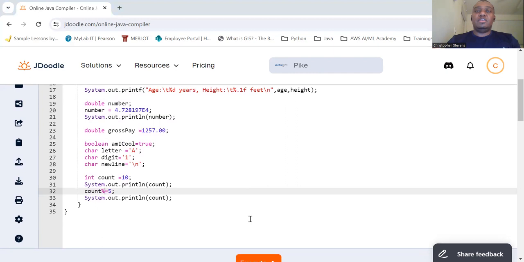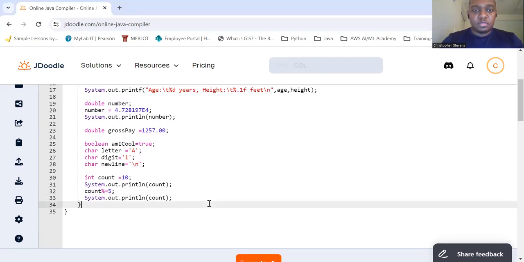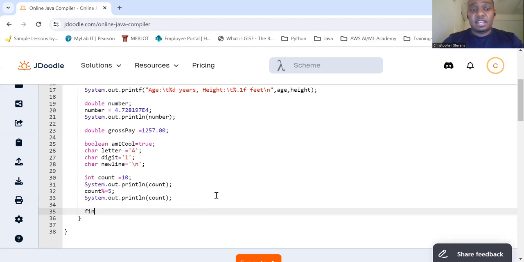Constants are declared using the keyword final. By convention, constants are written in all uppercase letters with words separated by underscores. For instance, if one were to create the variable pi, even though it already exists in Java with Math.PI, we will do final first, to let it know it's a constant, then give the data type, in this case double, then give the variable name PI.